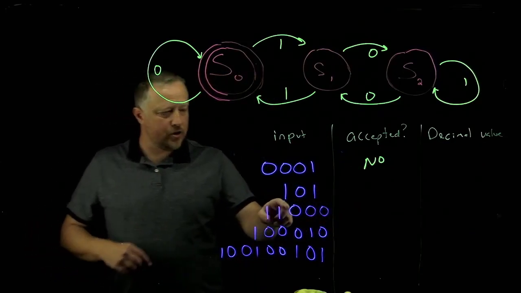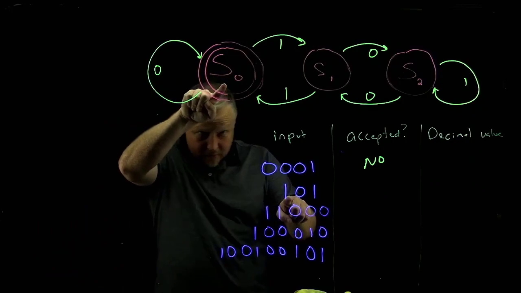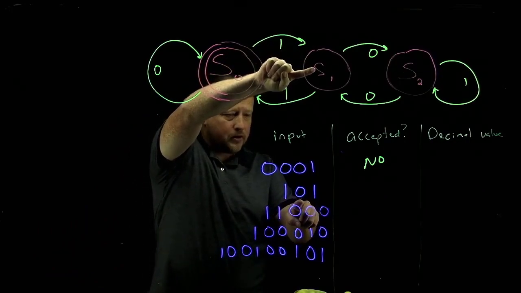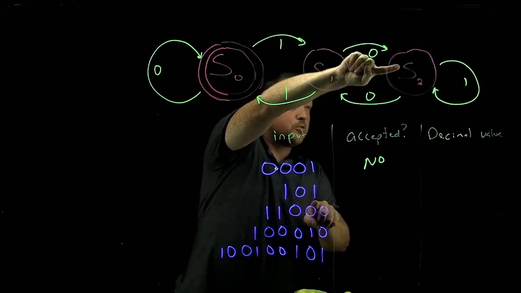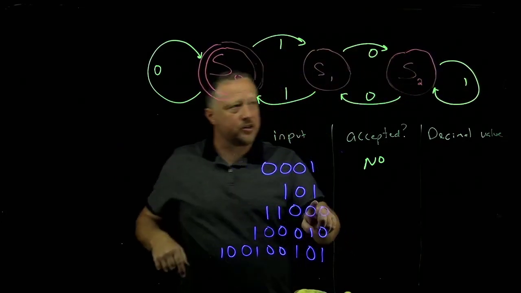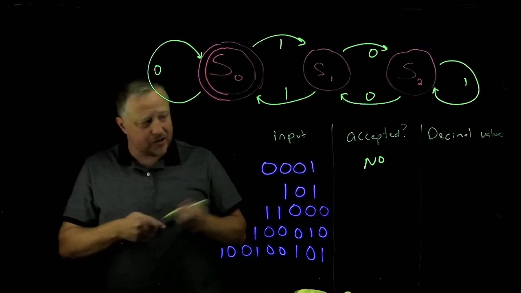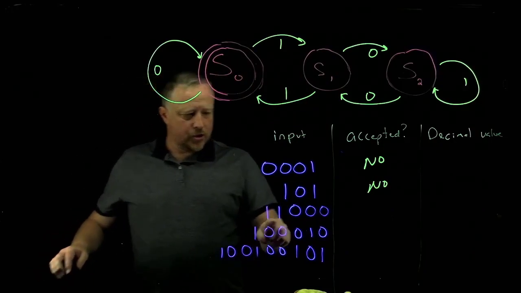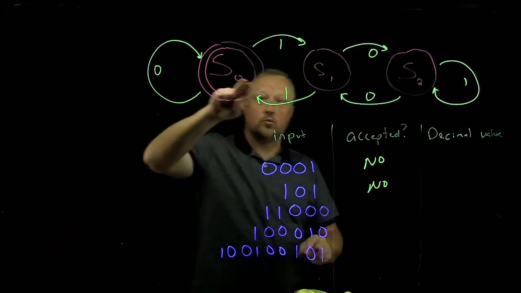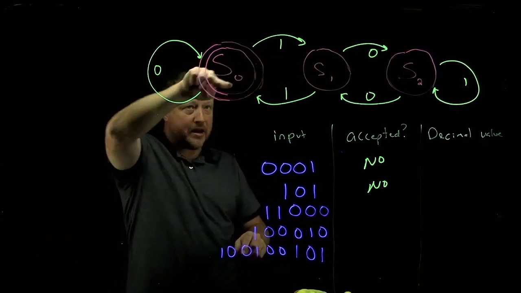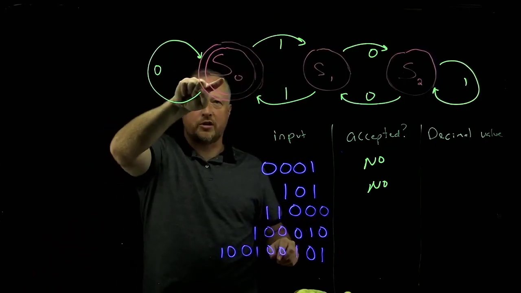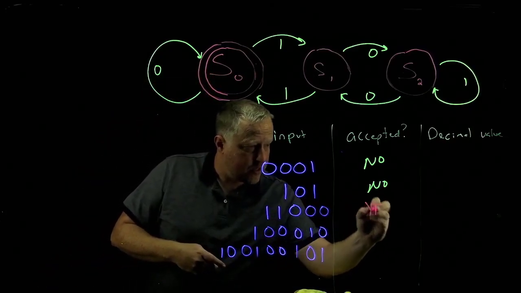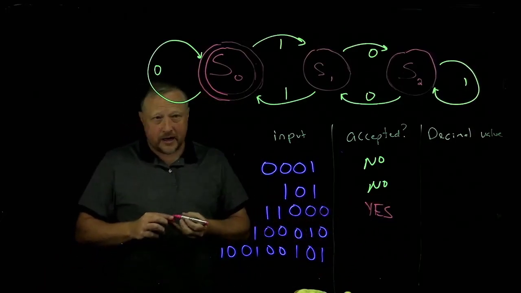Our next one is 1, 0, 1. So we'll have a 1 here. Start from always a start state. Go to 1, end up at state 1. Then we do a 0, we'll end up at state 2. Then we'll do another 1 and it goes right back to state 2. Is that an accept state? The answer is no. Next one, there's 2 1s. 1, 1. Notice it goes to state 1 first, then back to state 0. And then the rest of them are zeros. So it does go back. And this one, go figure, this one is a yes. And again, we'll go over why here in a minute.